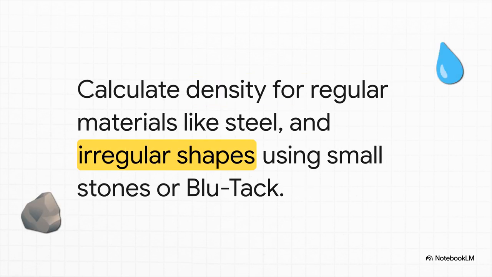And when we combine these highly precise measurements of mass and length, we can calculate density, which remember is just mass divided by volume. These tools let us confidently figure out the density of perfect, regular metallic blocks, or liquids, and even weird, irregular everyday items like a small stone. Actually, for a stone, you just drop it in a beaker of water, see exactly how much water it displaces to find its exact volume, and boom, you have your density.